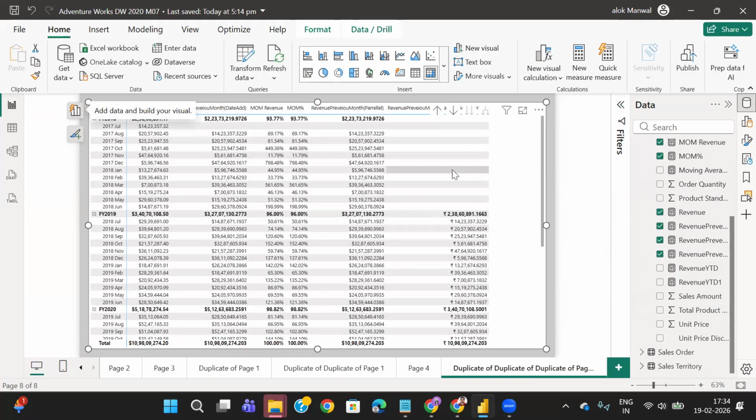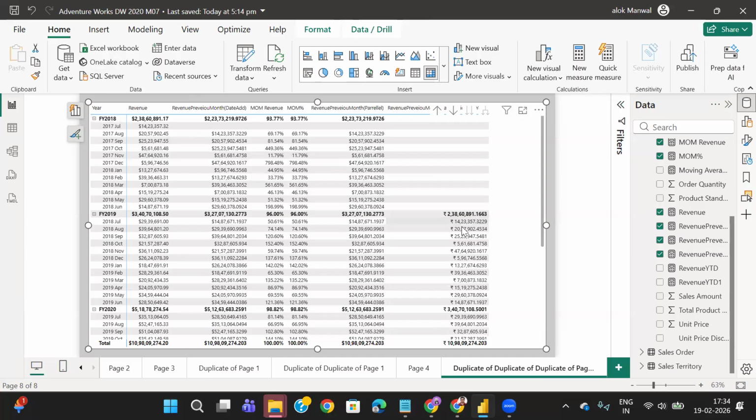So what it has done, it is not giving me any data for 2017, this time period, because our financial year starts from July to June, no? So it's not giving me any revenue for financial year 2018.